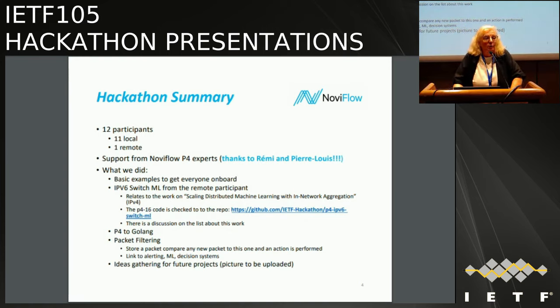We did the basic examples. We had actually one very, very proficient, sadly, a remote participant who started implementing an IPv6 switch machine learning in P4. He checked his code in the GitHub, and it's related to a work that was done before in IPv4. We actually poached people from other tables who joined us. We had 12 participants at the end, so that was actually pretty surprising for us. And the people we poached included people who started looking at P4 to Golang.